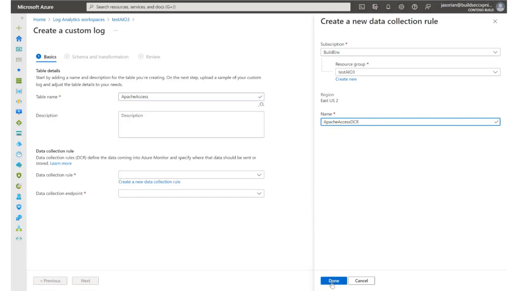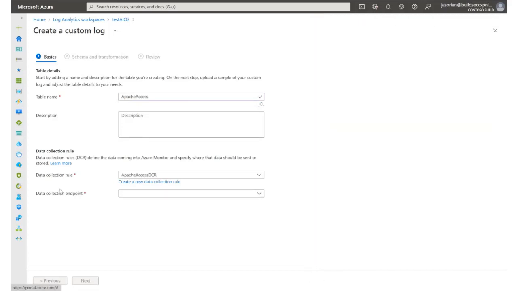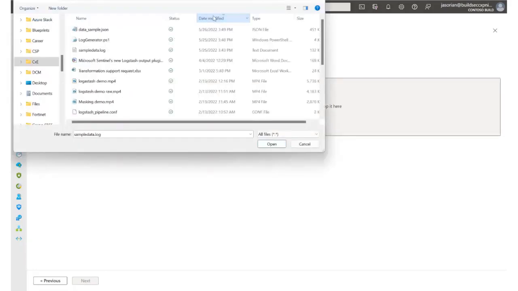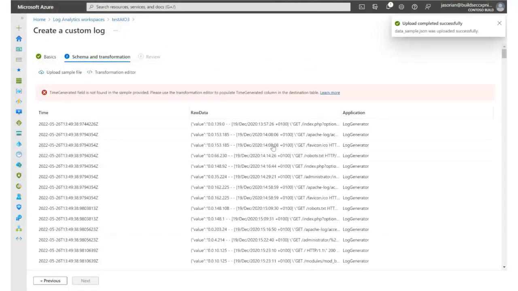And then we have to create one new component that we didn't talk about before, which is the data collection endpoint. This is basically a URL endpoint, which is the one that I use to push the data to. Okay, it's very simple to create, so we didn't have time to review, but in this case, I have it already created for you guys. And now we get to this screen where we have to actually upload a sample of the logs in JSON format. So we have to have that data before I can continue. So I'm going to go and grab a sample of the data in JSON format. And then it loads in the screen.